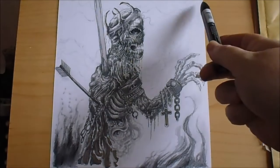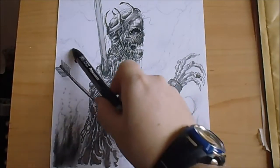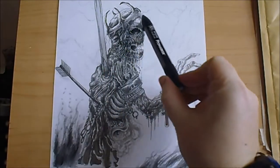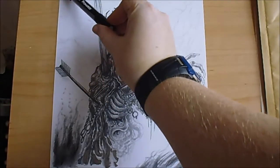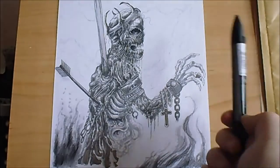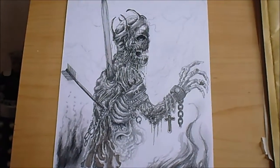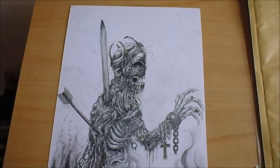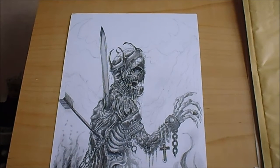So there's the little mountains in the middle ground. There's some weird mountains in the background, and then these weird looking things in the background. I don't know if you can see. Probably not. I only showed you in the last bit anyway. So I've got to try and create some depth with this.